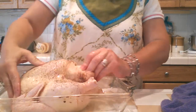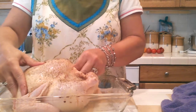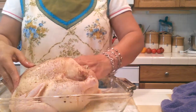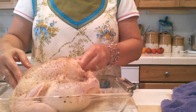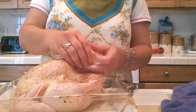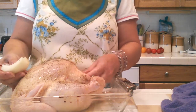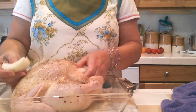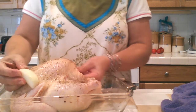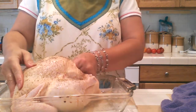And then what you want to do, like I said, is refrigerate this bird. However, that is not going to be the case. I don't know how they expect you to get a whole onion in there. Just get as much onion in as possible, okay? Just shove as much onion in as possible. Yeah, it works better when it's in smaller pieces. So if you have to cut your onion, cut it.